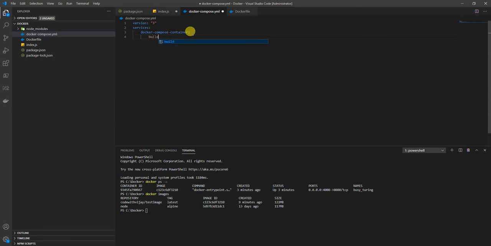And we need to build the Docker file. That is the next step we need to do. What this does is it will go and build this Docker file.